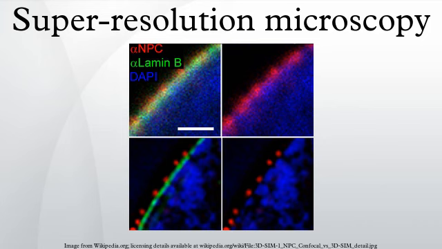STORM, PALM and FPALM. Stochastic optical reconstruction microscopy, photoactivated localization microscopy and fluorescence photoactivation localization microscopy are super-resolution imaging techniques that utilize sequential activation and time-resolved localization of photoswitchable fluorophores to create high-resolution images. During imaging, only an optically resolvable subset of fluorophores is activated to a fluorescent state at any given moment, such that the position of each fluorophore can be determined with high precision by finding the centroid position of the single molecule images of particular fluorophore.